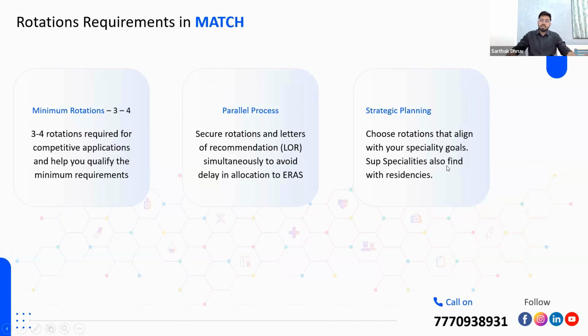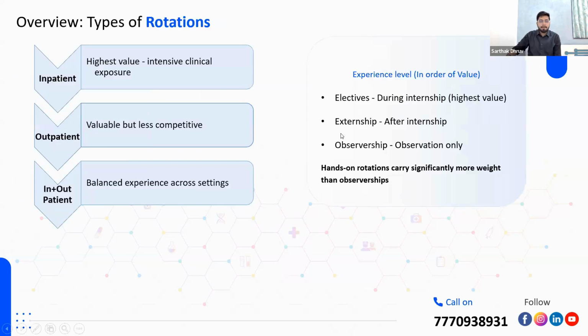You should go with strategic planning: if you want to go for IM, go for an IM rotation. I've seen people going around who got some PEDS rotation somewhere, and they just go for PEDS. But in the end, the program specifies that they need at least 2 or 3 LORs from the specialty, and one from outside is okay. Nowadays, everyone is applying with more than 4 rotations in just IM or PEDS or psychiatry. So you should go for strategic planning in just IM or FM, in your specific specialty.